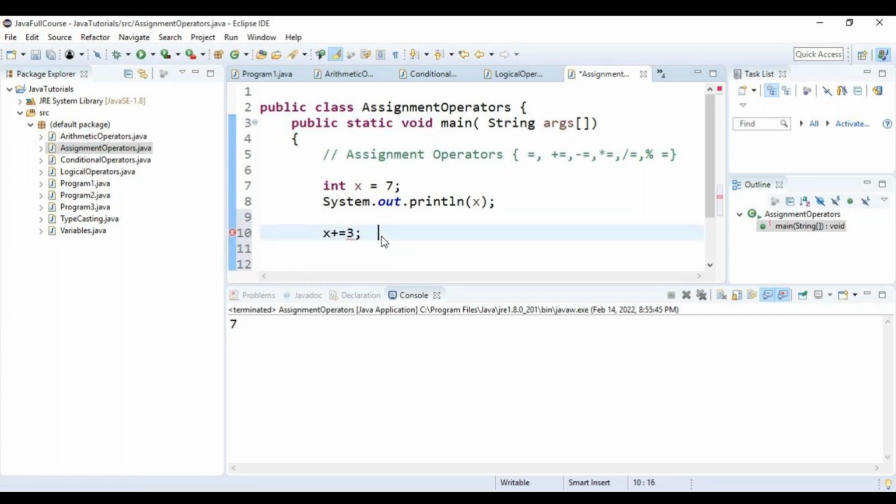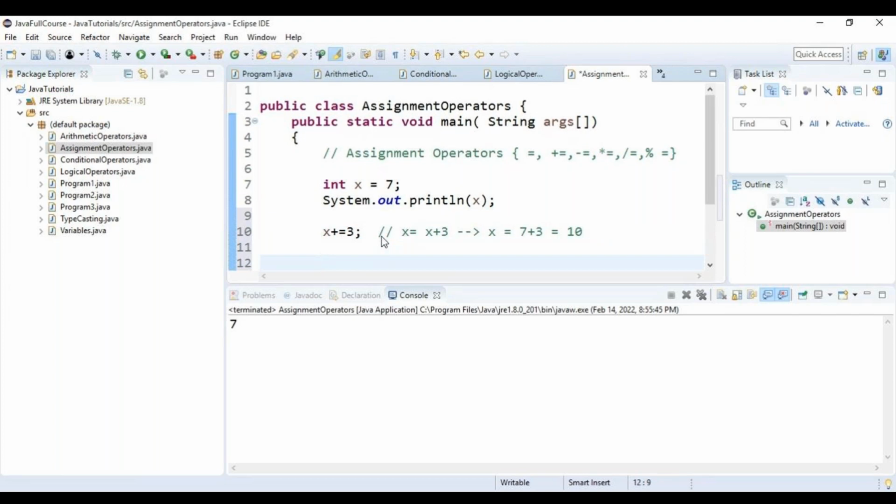X plus equal to 3 is nothing but I'm assigning that x is equal to x plus 3. What is the already existing value of x? 7. So now my new value of x is equal to 7 plus 3. It will become 10. I'm adding a value of 3 to the existing value of x and giving a new output.